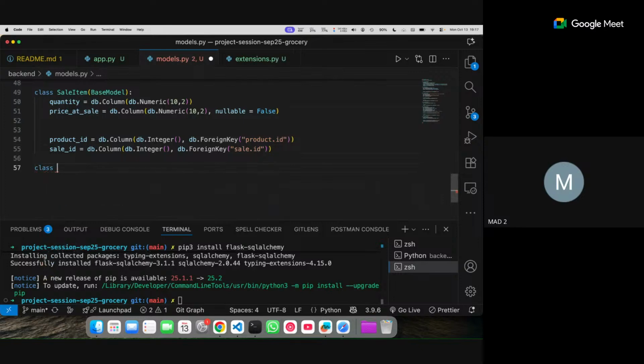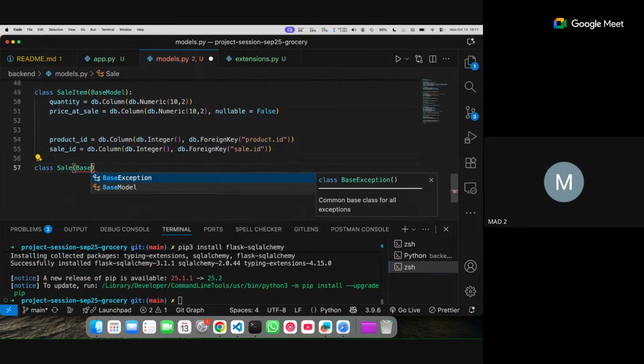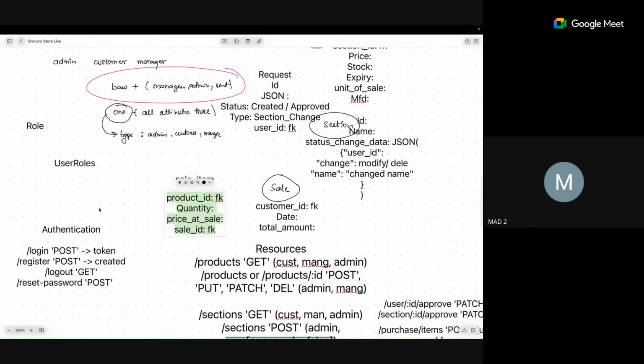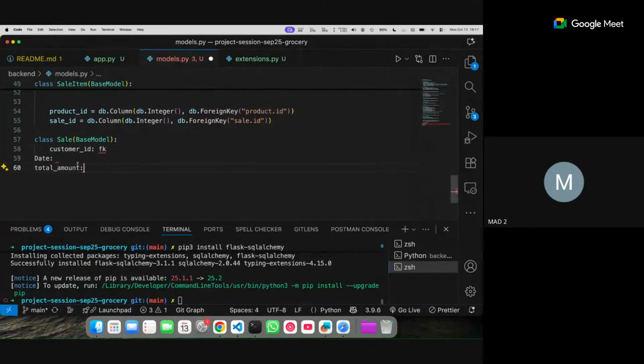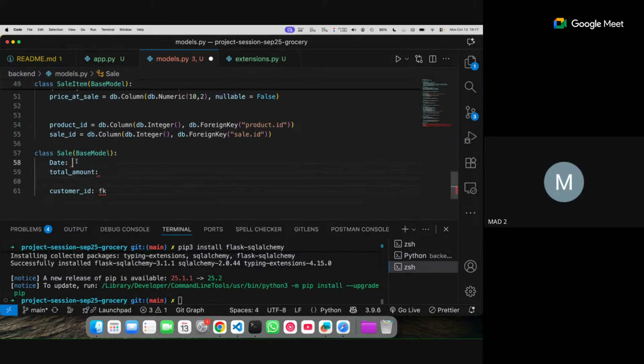Then next up, the actual sale, or you can call it a bill of sorts. So sale is just the customer data, the date that the sale happened, and optionally the total amount. I usually like to keep the foreign keys at the bottom half so that it's easier to see.